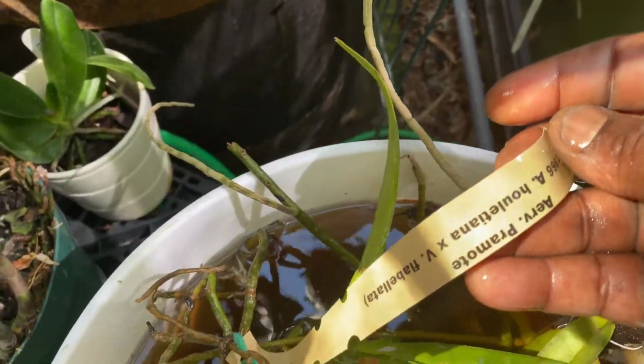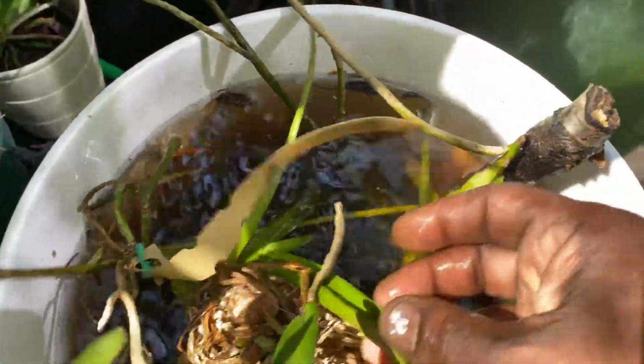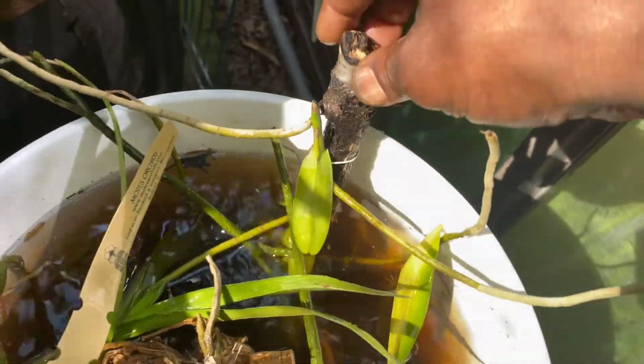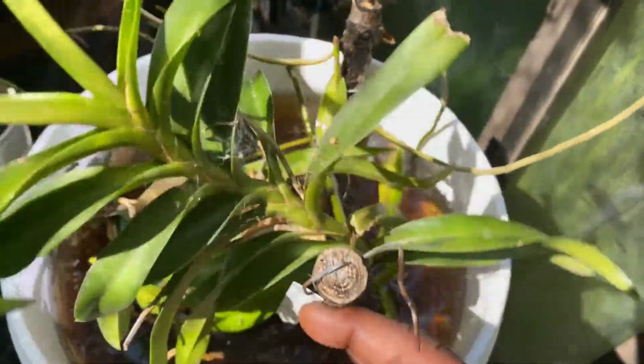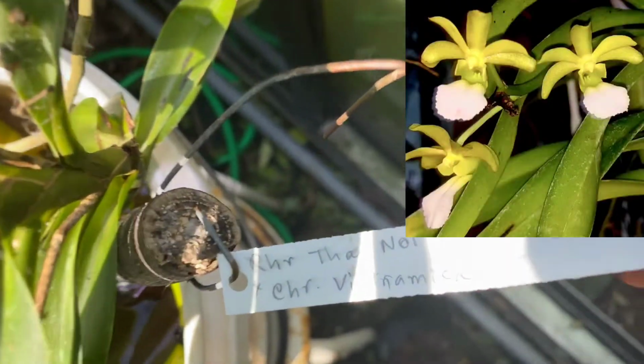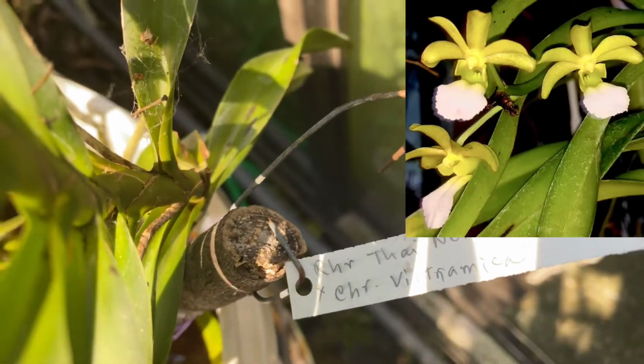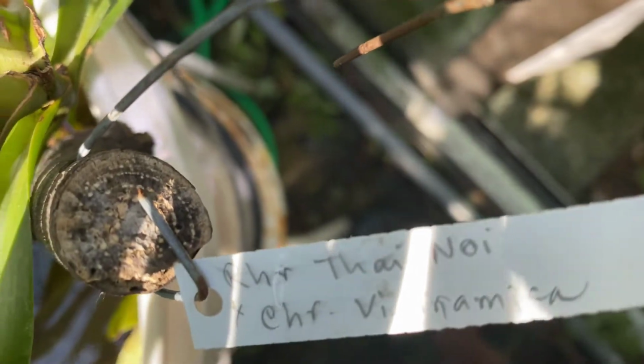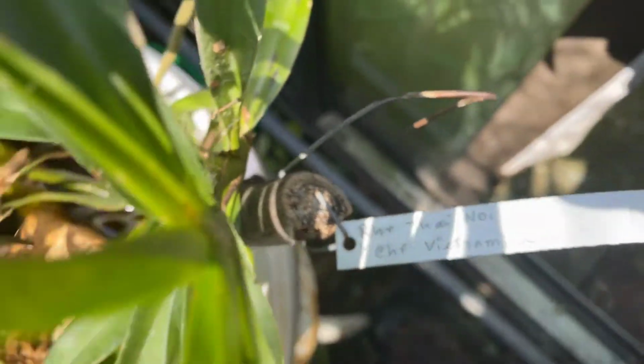That's a little Moats Vanda that I don't know what the name is. Well, I do know what the name is, but couldn't read the tag. And the other plant was my Trichoglottis bracteata, and then there's that Vanda type right there, Christiansonianum vietnamica crossed with a wrinkle stylus tie something.